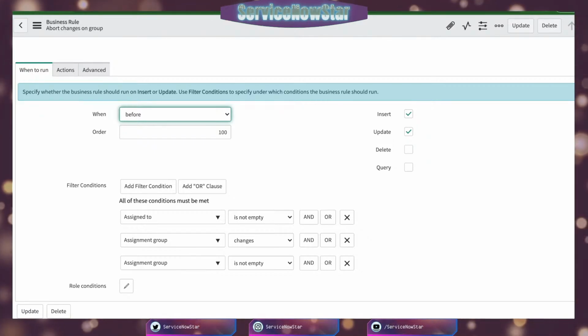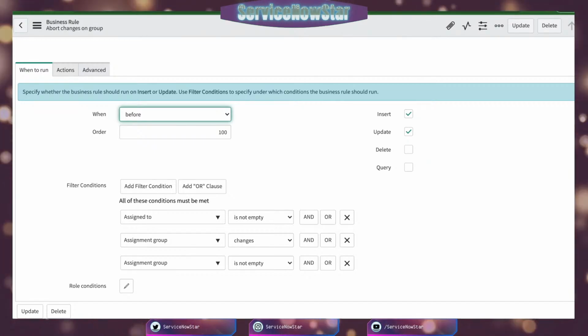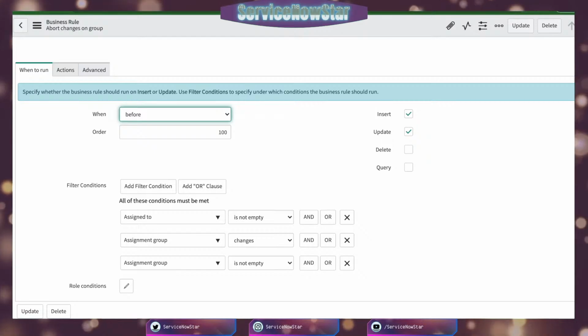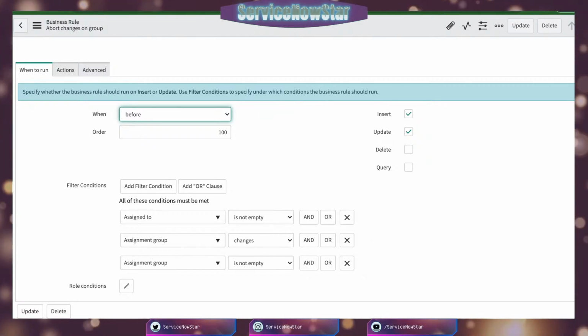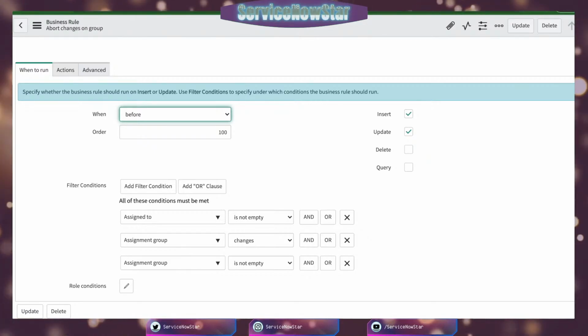There is after, and there is async. Async means asynchronously. When you open the form, this business rule will automatically run. And display, when that form displays, your change request form is going to display, and at that time this business rule is going to run. And now let me take you to the action part.